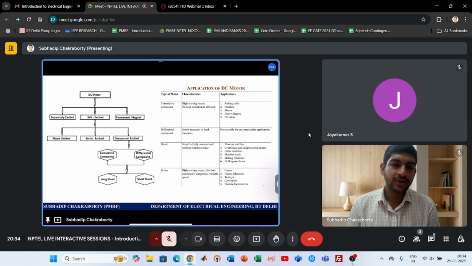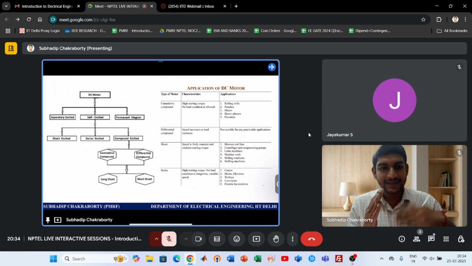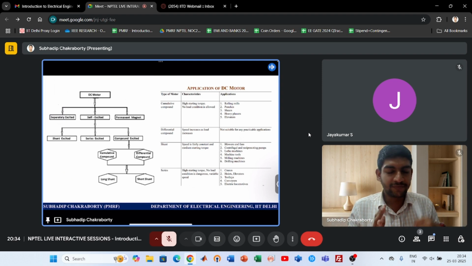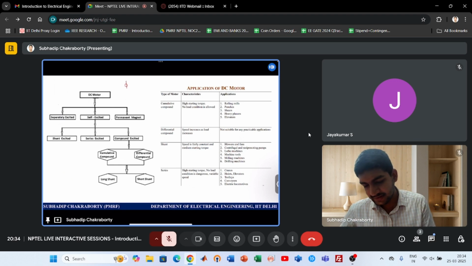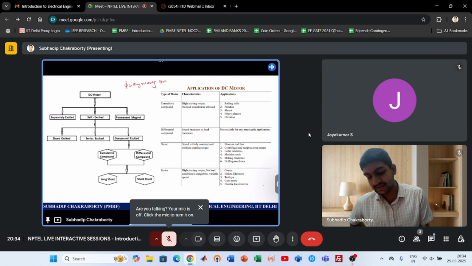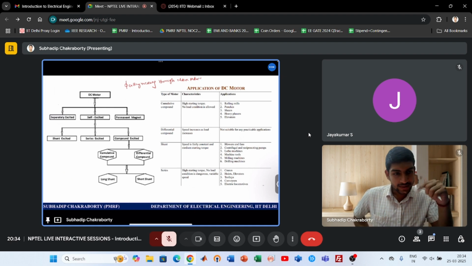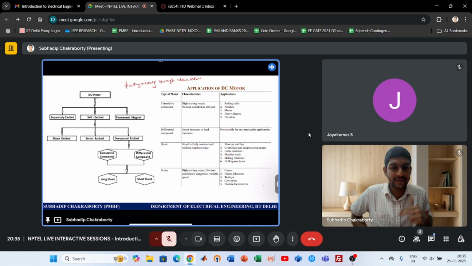Why do you need flux? Because without flux, you cannot have the cutting of flux or the relative velocity, either from mechanical to electrical or electrical to mechanical. You need some changing flux to generate some voltage by the law of physics. So flux cutting is necessary, through relative motion, because here nothing is varying with time. If you have a current flowing through a coil, that field is not changing with time, but the conductor is cutting it, so it sees a different flux every time. So cutting the flux generates the voltage, right?